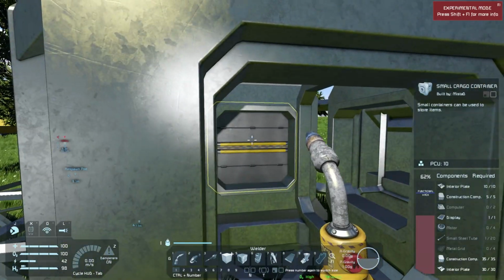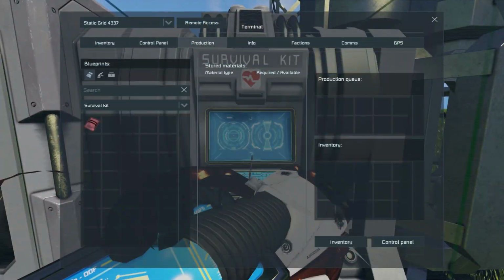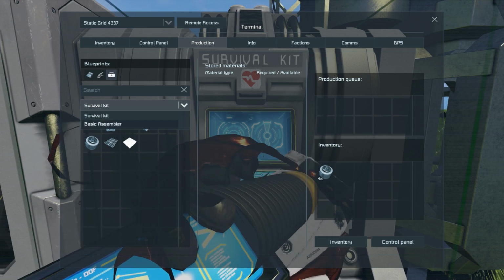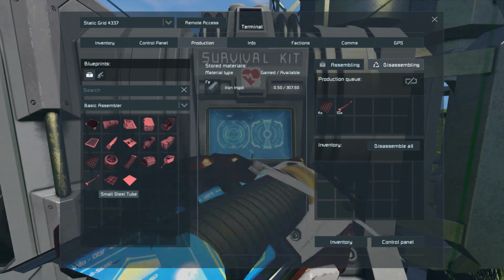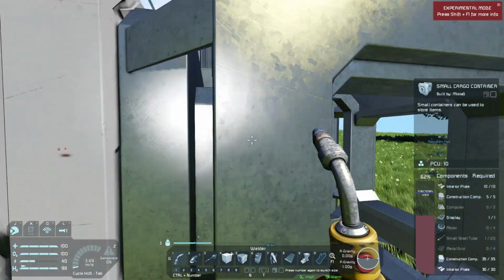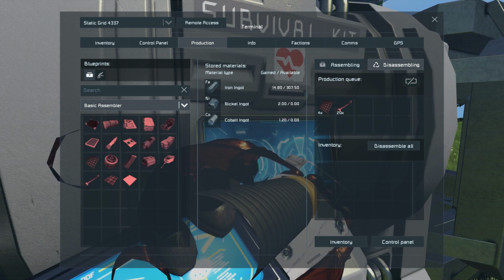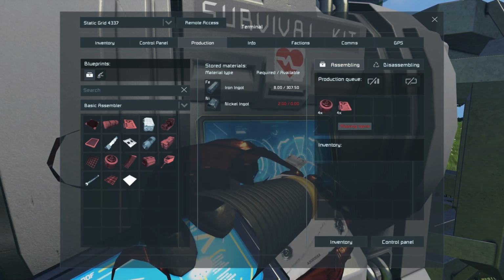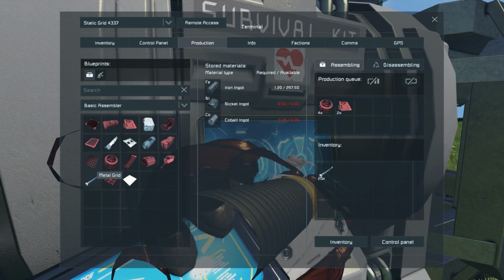Okay, so what do we need for here? We need metal grids, small steel tubes, motors. Okay, so we need 4 motors. Metal grids, which I don't think we can make. Small steel tubes, I think we need like 20 of them. 20. 4 motors, 2 computers. Oh, whoops, that's disassembling. 1, 2, 3, 4, 2 computers. 20 tubes. And 4 grids.